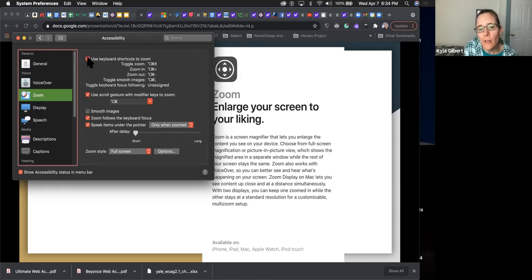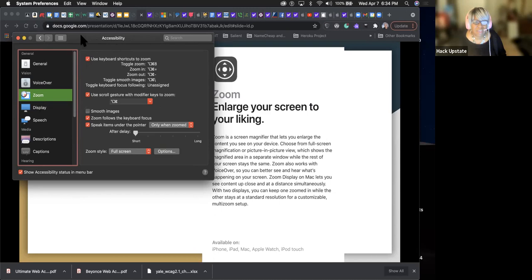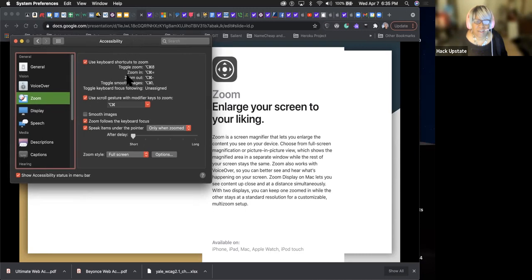It doesn't seem to. Do I have to close completely out of the accessibility? You can try that. I'm looking at this. I wonder if I'm missing something. Let's see. I'm going to use my shortcut keys to toggle just to demonstrate it. And then we'll move on from there because that's usually how I get to it.